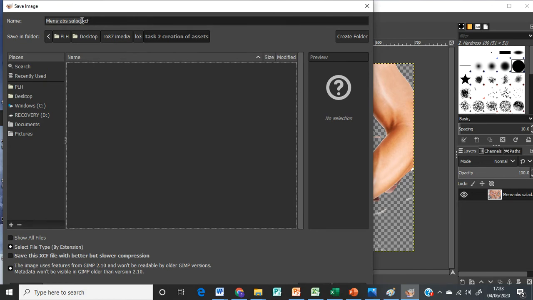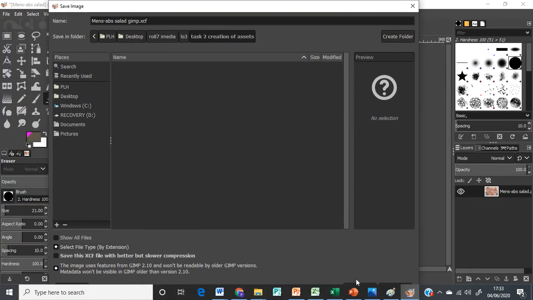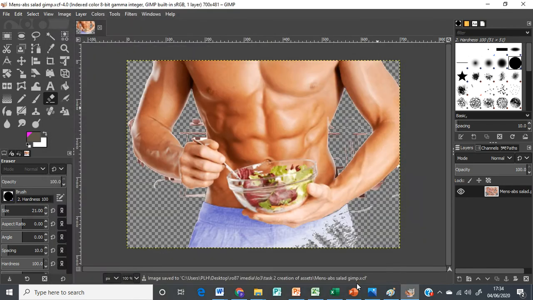And I'll just save it as this, Men's Abs Salad, and I'll just call it GIMP so I know that I did it in GIMP, and I'll just press save. That's saved.